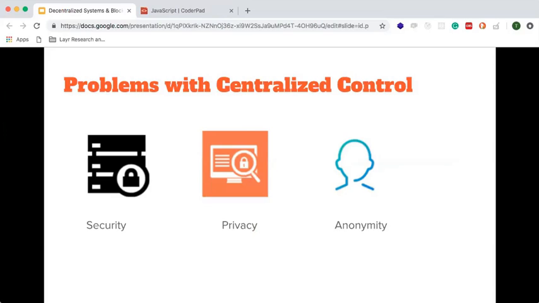And then some people, but not all people, have anonymity as a value, which is much more attainable in decentralized systems as well. So those are the reasons we would want to decentralize a system, or as end users, we would want to be using a decentralized system. And as providers, we would want to be building a decentralized system to cater to end users who have those values.